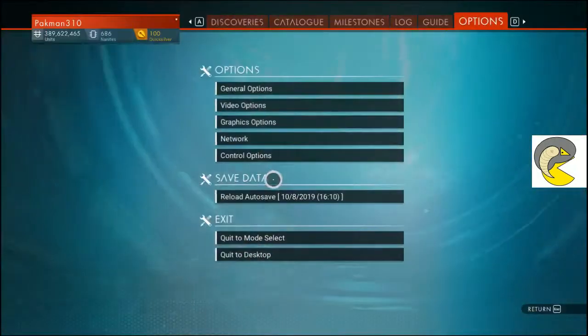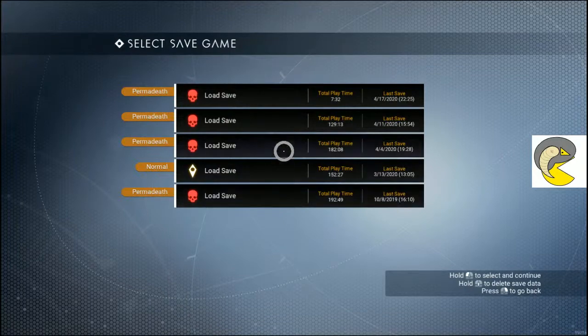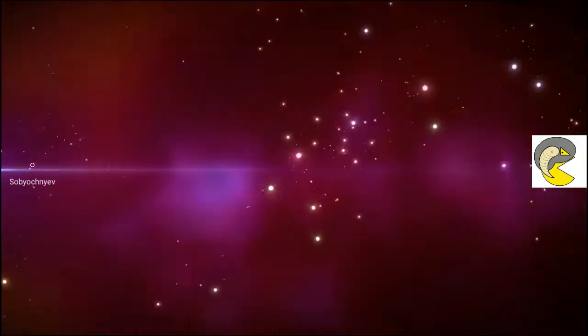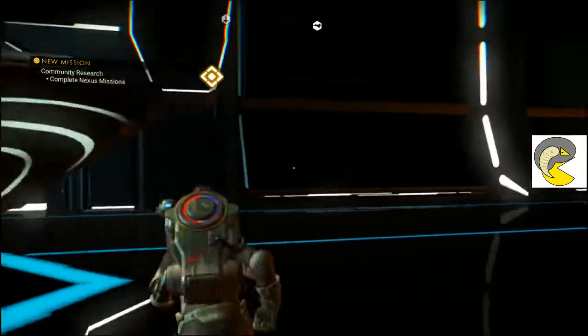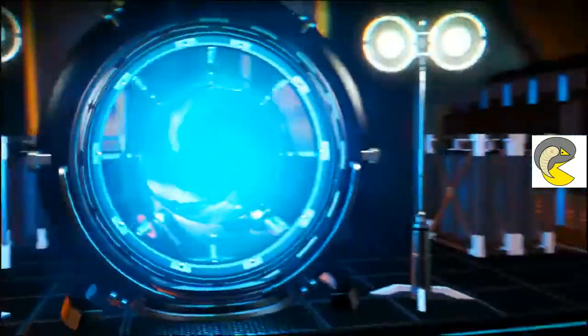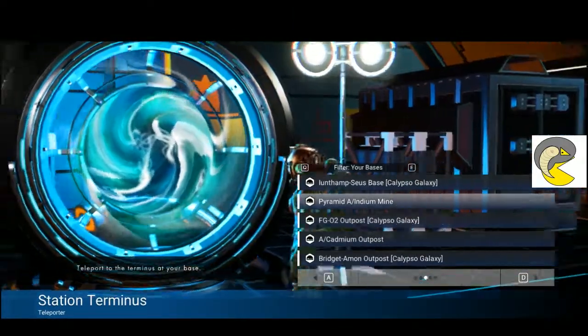Okay, it's not on this file. Probably on this one then. Well, this one would be perfect because I actually set myself up with like a mini racetrack in this base, so why not, right?